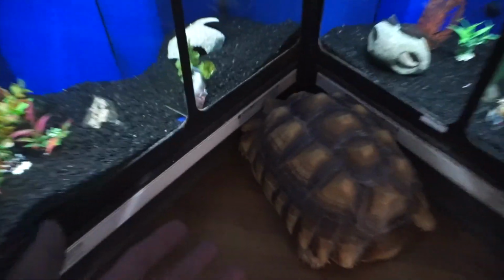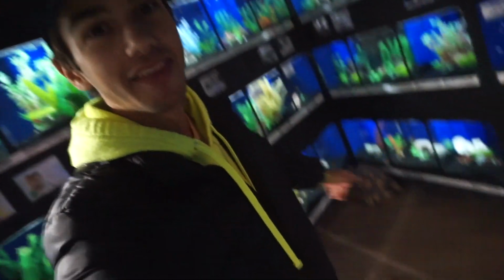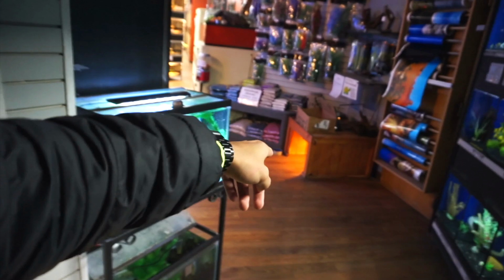Oh, the tortoise is out. So I've been to this pet store quite a few times in videos, and they always have this tortoise. His name is Steve, and it's just, I think, a sulcata tortoise, and it just walks around the store. Like, they don't care. There's a heating lamp, and he just walks around. And if I had my own pet store, I'd do something like that. And tortoises are one of my dream pets. But let's try looking for these snails, because that might be hard.